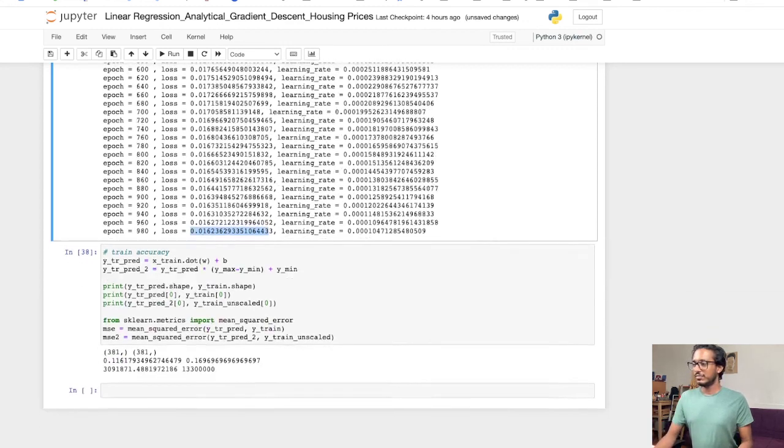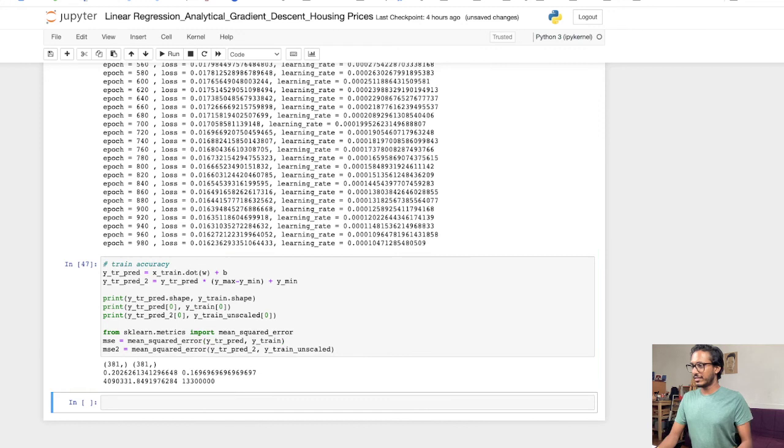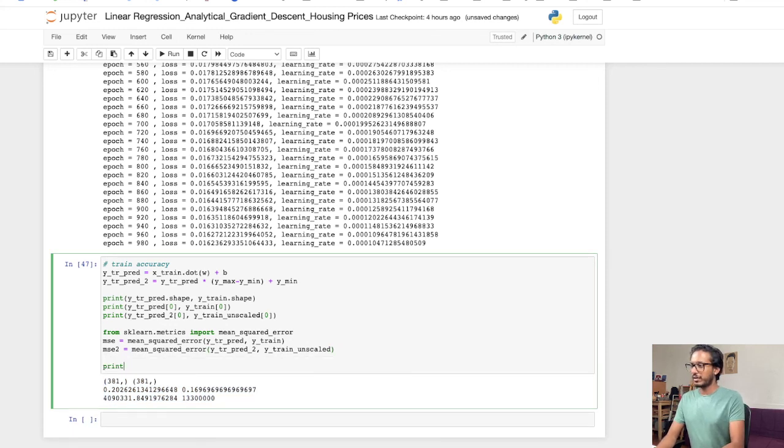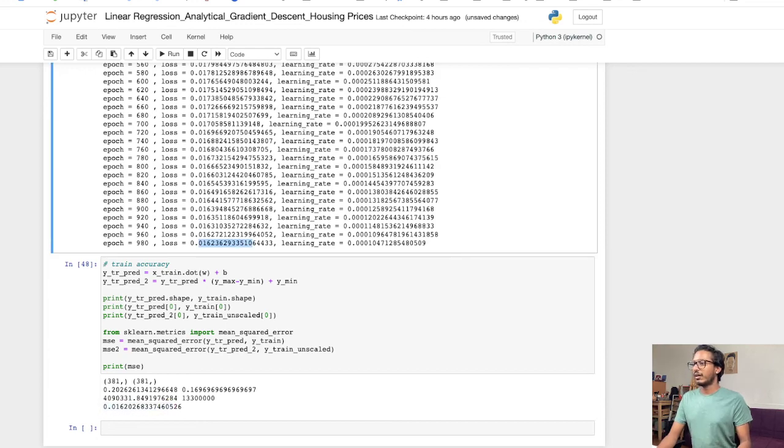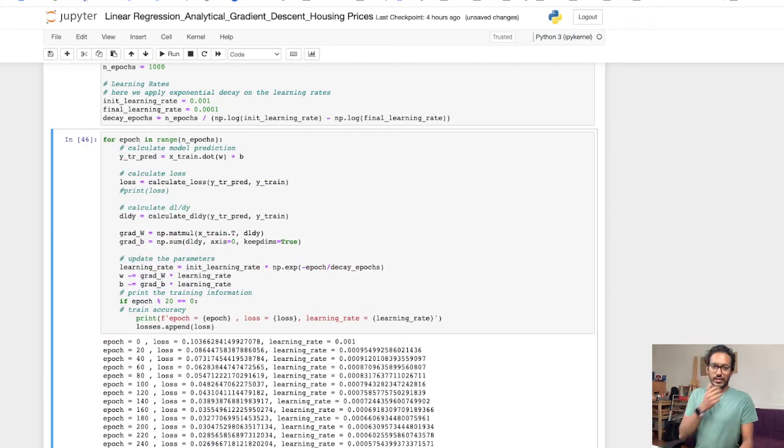And let's see how our training accuracy is. Oh, for this one it's actually not very good at all. So actually this is not the training accuracy. I'm not printing the accuracy here. Let's print. So yeah, this is the same as the loss up here. So there you go. Please do play around with this notebook and try to redo the math of the gradient descent algorithm.